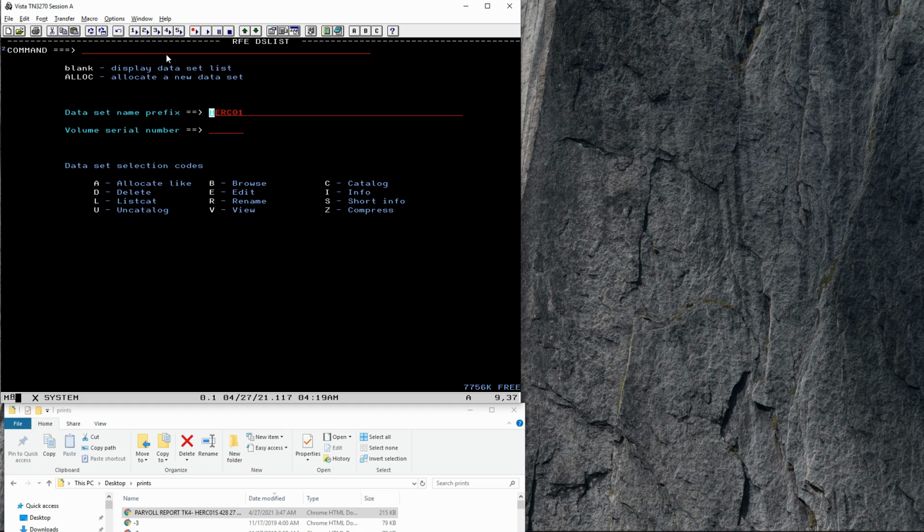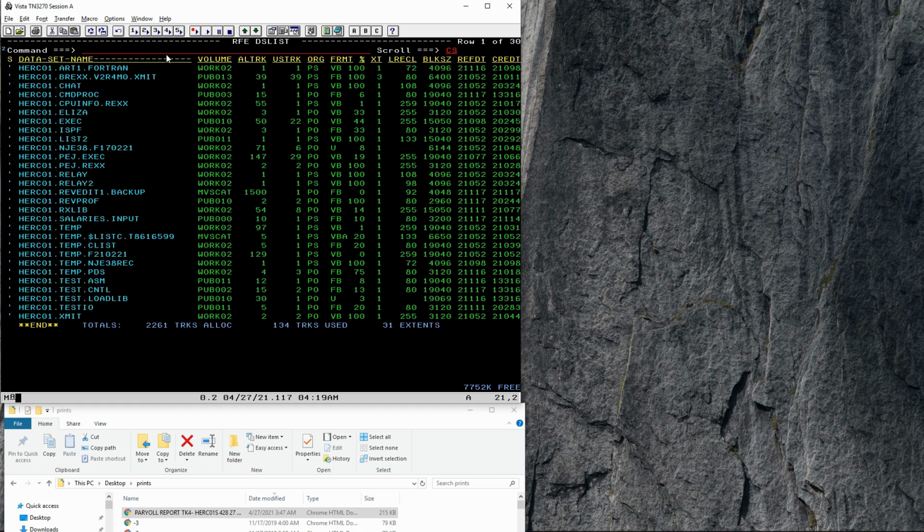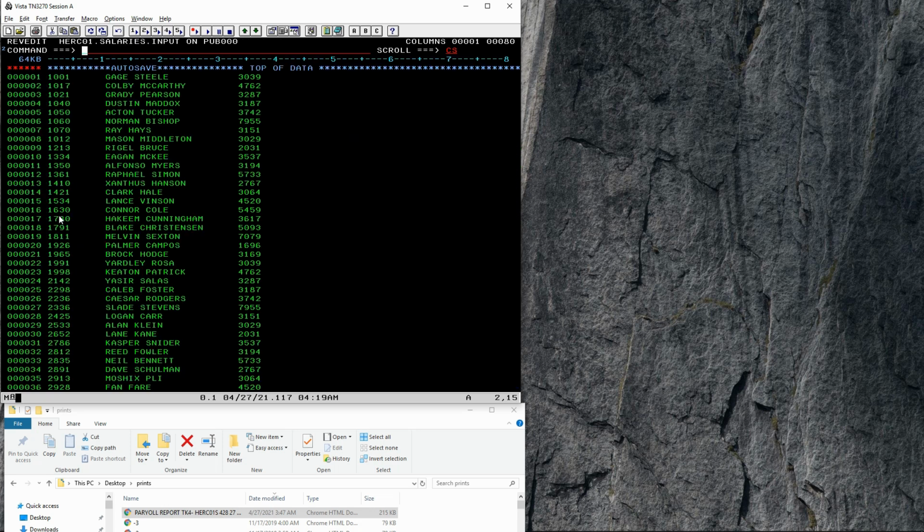So we go here, and I created a data set called HERC01 salaries.input, and we look at it, and what we have here is this structure where we have an employee ID, unique employee ID at this position. So this is a fictitious company, and that's the payroll, and so here we have the name of the employees. To make it simple, I omitted here the middle names, which to Americans, of course, when you have a name without middle name, it would look weird because everybody here has a middle name.